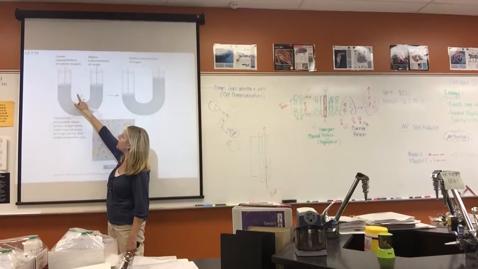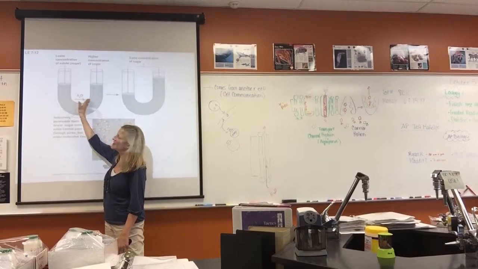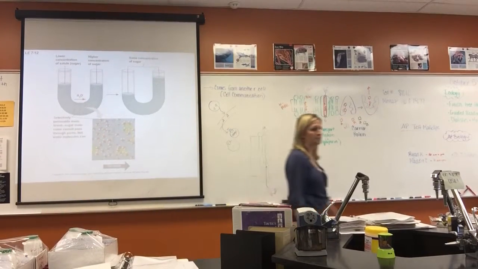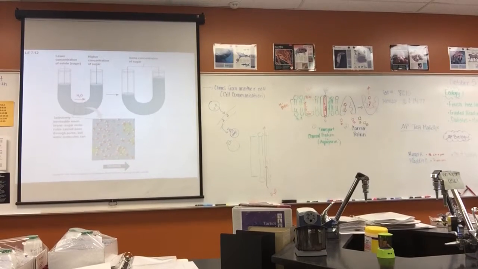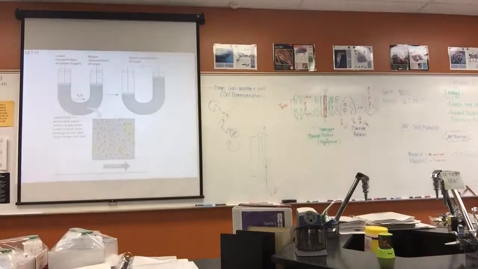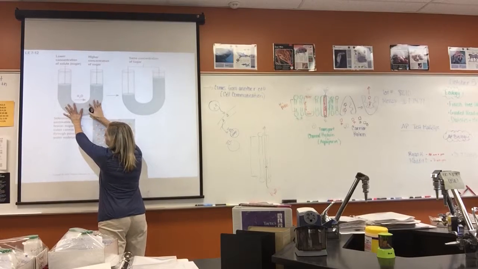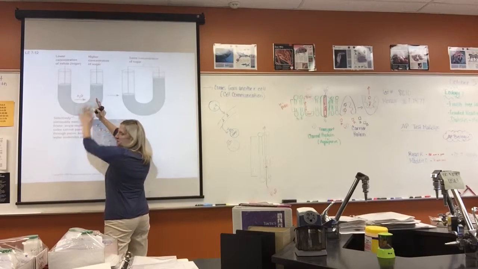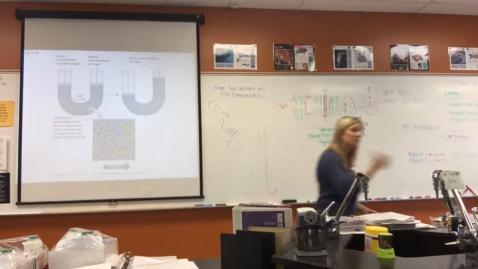In this picture then, what I want you to do is label the side that has the higher water concentration. On the picture on the left, which side has the higher water concentration? When I mean by side, I'm talking about this first U-tube. On the left side of this U-tube or on the right side of this U-tube, which one has the higher concentration of water? And this is where we'll stop. We'll pick this up tomorrow.